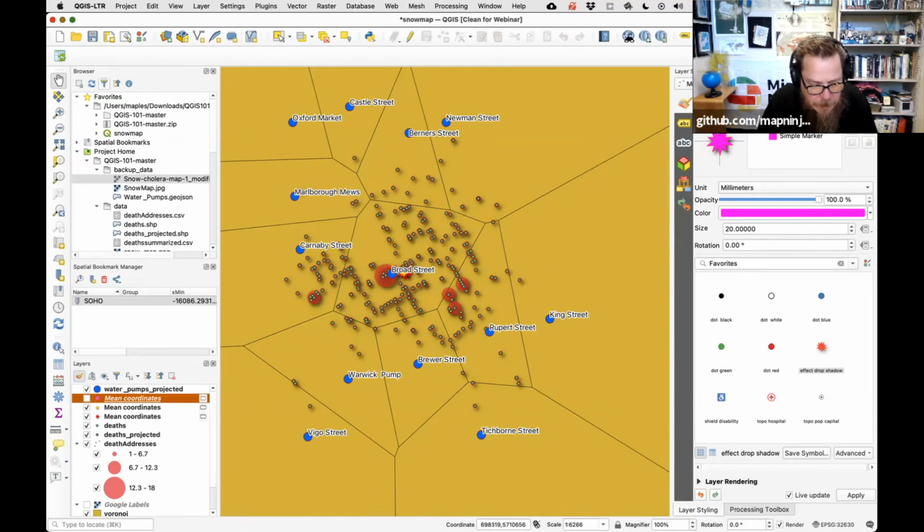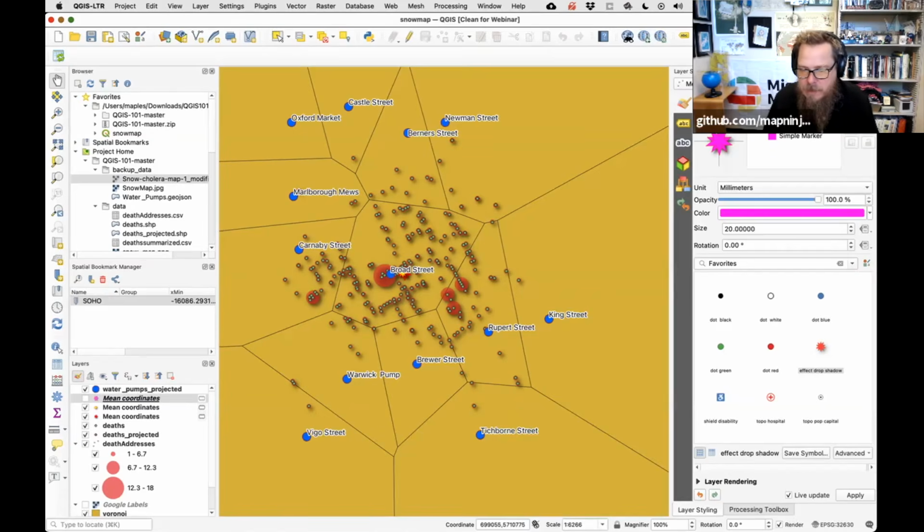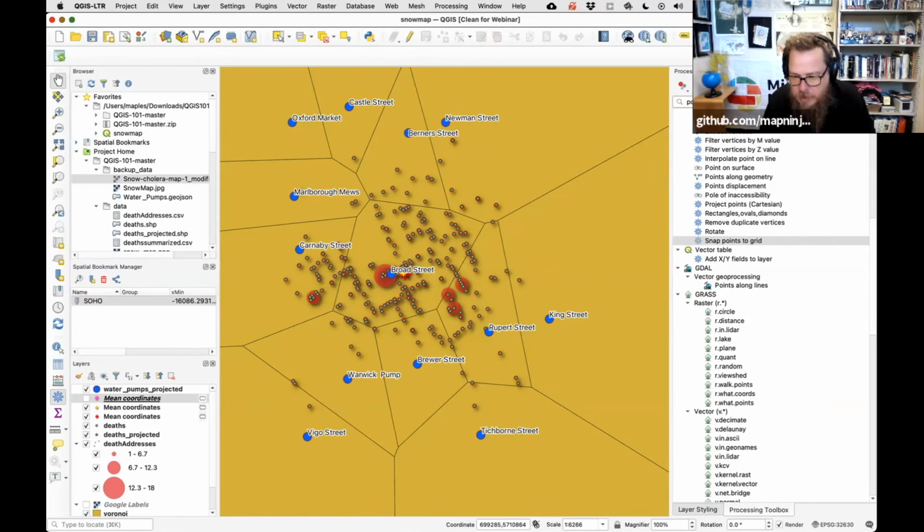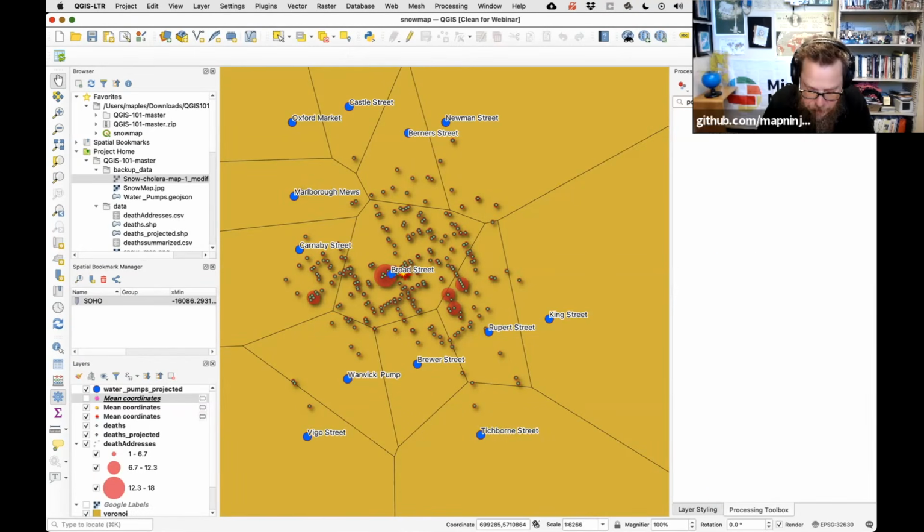All right, so let's go ahead and click save. And I've got one thing to show you. We'll do standard distance really quickly. That's going to be in a set of tools called the point pattern analysis tools. These are in something called SAGA.